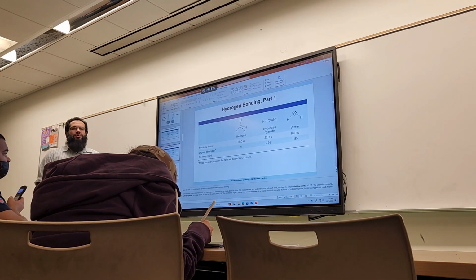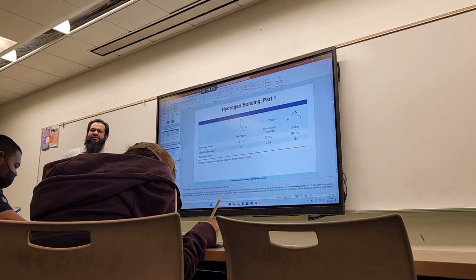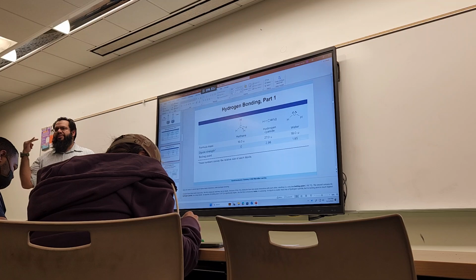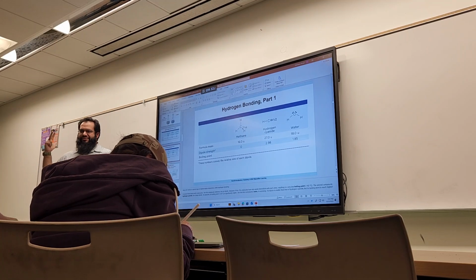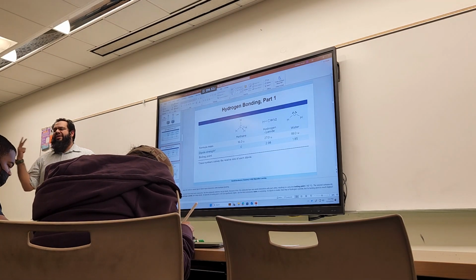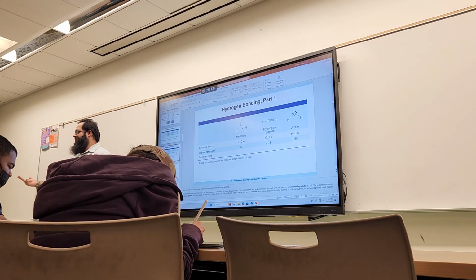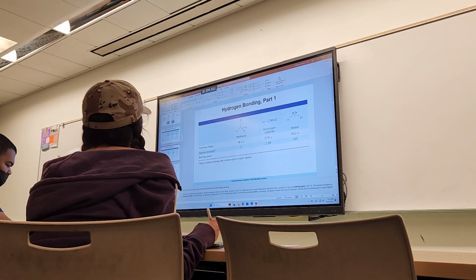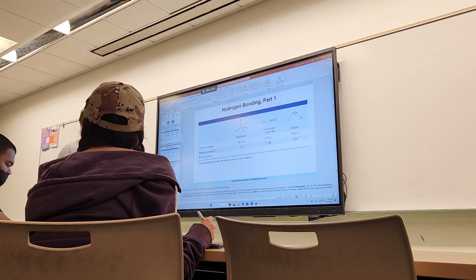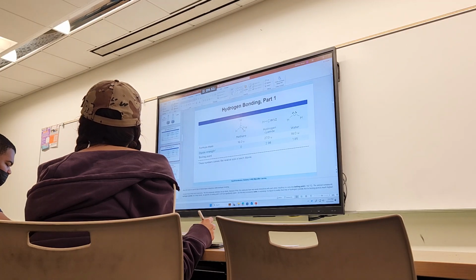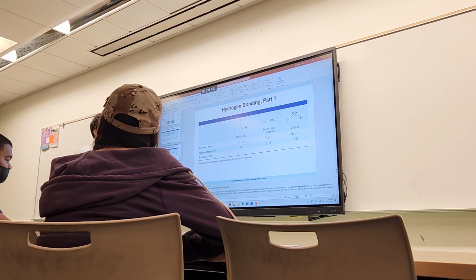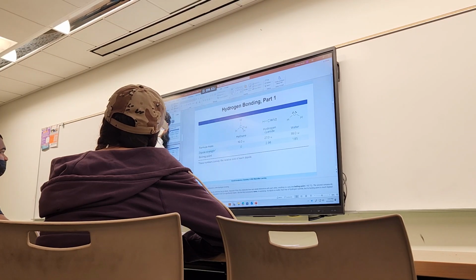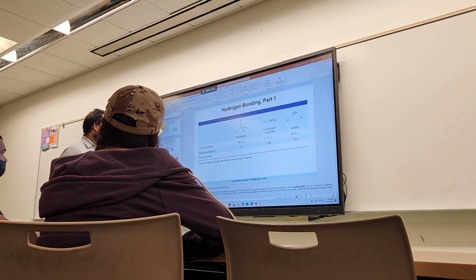And then you have hydrogen bonding, which is an extreme case of dipole, and it only exists with 3 different atoms. N, O, F. These are the 3. If any of these 3 are connected to hydrogen, that will cause what we call a hydrogen bond. Only these 3. Anything else, it's not a hydrogen bond. These 3 connected to hydrogen. So these are 3 examples. You have water over there, which is a hydrogen bond.